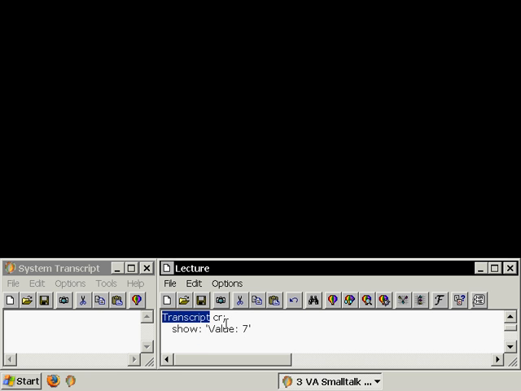Take a look. Transcript CR. We go to the next line and then show, well, we put this all together as 1 string. So show value 7. Yeah, it should produce exactly the same result on the system transcript. Yeah, absolutely. And again, how do we call these kinds of messages, when we send several messages to the same guy? We call it cascading, right? And how can we create a cascade? We put a semicolon between messages. And now show is sent to Transcript, but not to the result of the previous message. Okay, great.